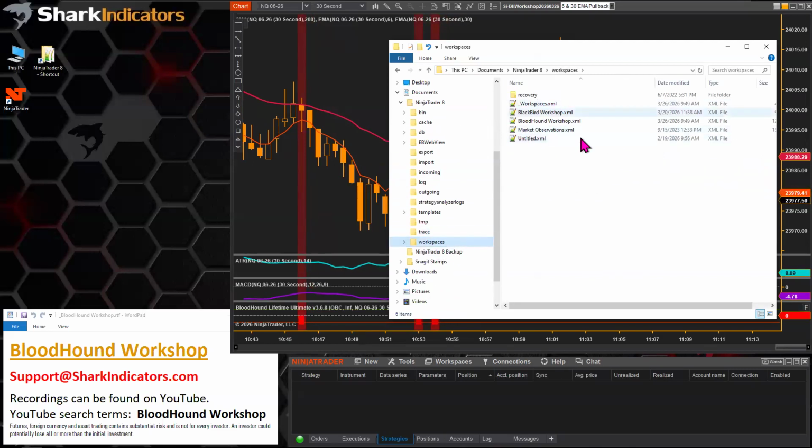What if you just remove these files somewhere else and then fire up NinjaTrader? Might that be effective?